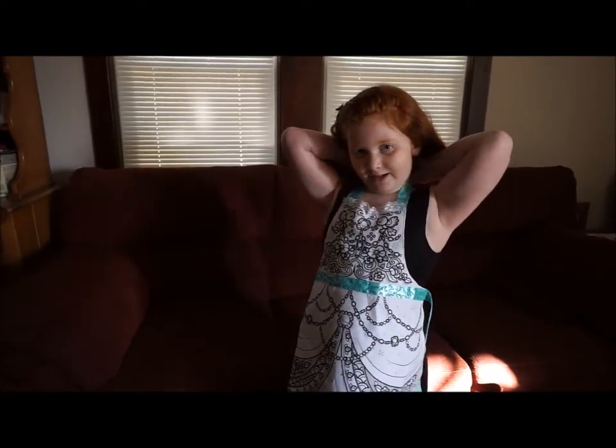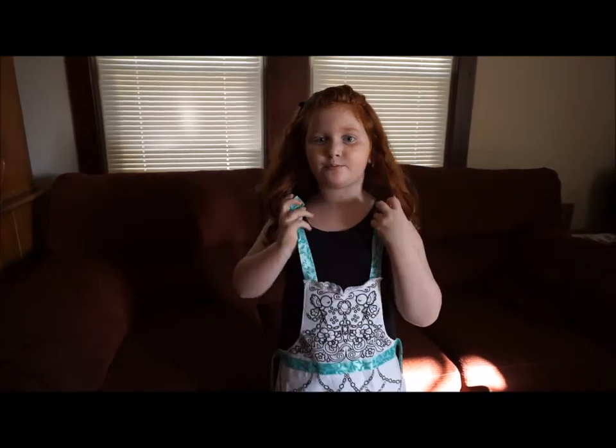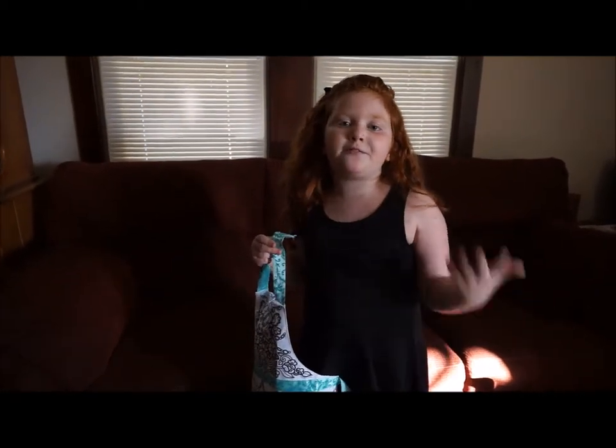So I'm actually gonna take it off and I'm gonna start drawing on it. And I'm gonna make mine really beautiful. And you can also add sparkle and glue and gems and diamonds, and that will all come off in the wash.